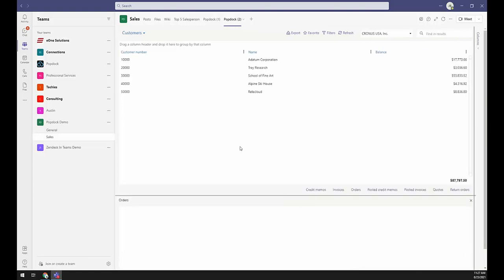And this just kind of shows how far you can go with a widget inside of Teams. This is a customers list here, and if I wanted to look at the details here for orders on a customer, all I have to do is highlight that customer, and it shows me the orders that that customer has. And that's just another example of how you can show your data, have it available to a user in Teams, and they can actually click on it and it be fully functional for them to get the data that they want. They can filter it themselves. They can add and remove columns.